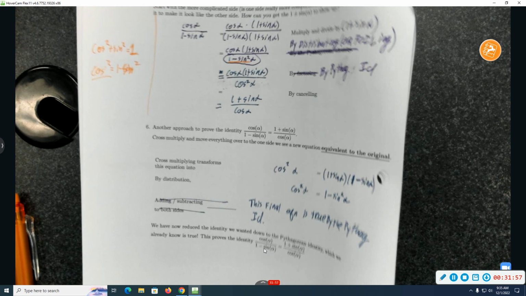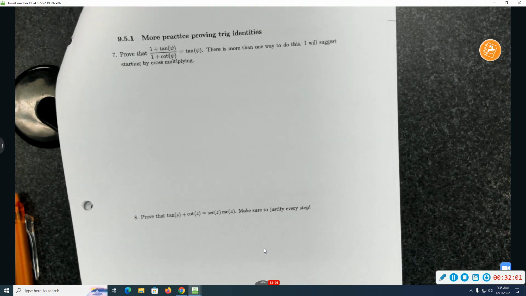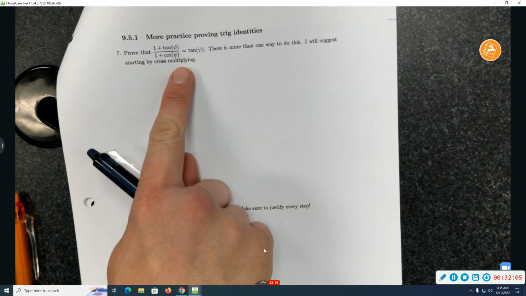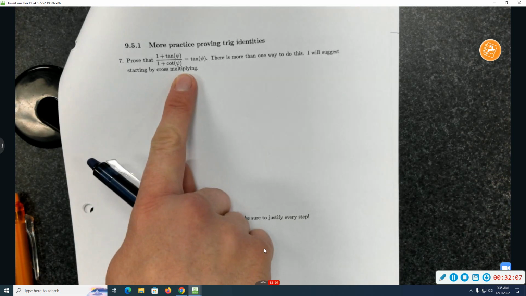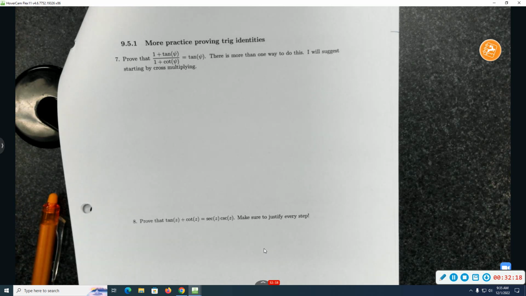So, the next thing I want to do is, here's an identity that I want you to prove. There's more than one way to prove this identity. I'd like you to take some time and come up with a proof of this identity. There's a suggested fourth step, but it's not the only fourth step you could possibly use.